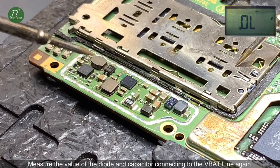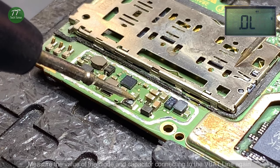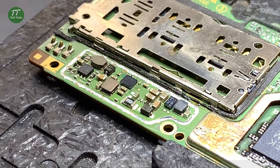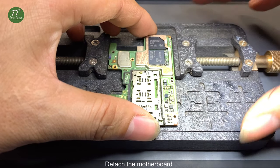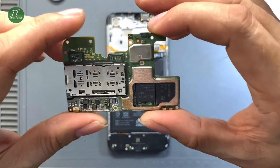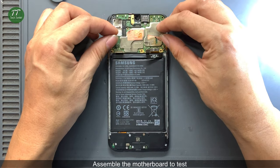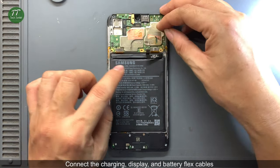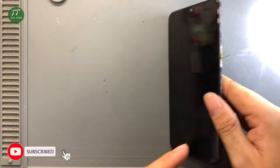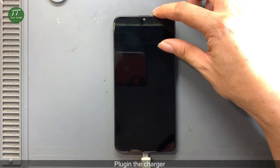Measure the value of the diode and capacitor connecting to the VBAT line again. The value of the diode and capacitor returns to normal. Detach the motherboard. Assemble the motherboard to test. Connect the charging, display, and battery flex cables. Plug in the charger.